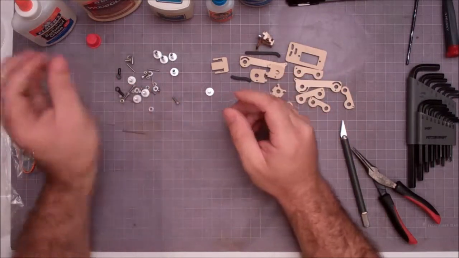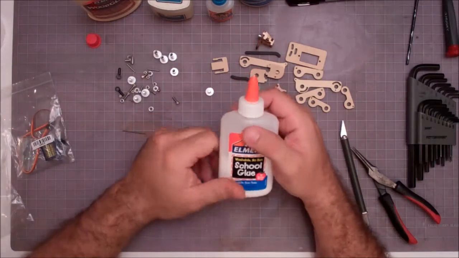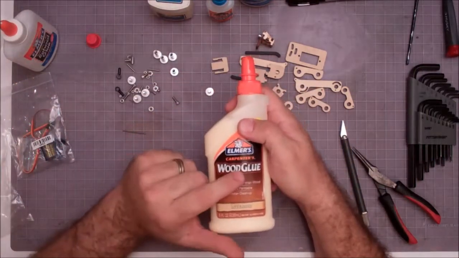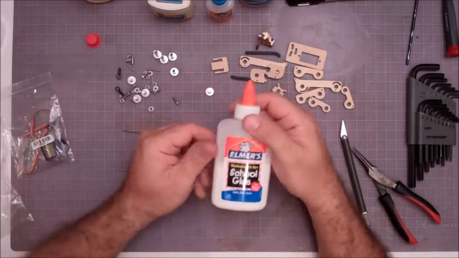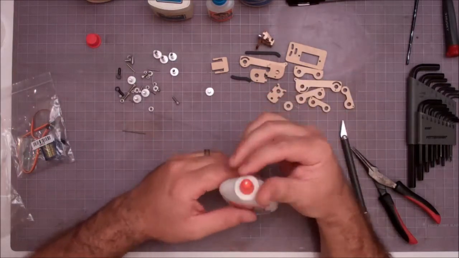Now for that one I'm going to use good old school Elmer's glue. I usually recommend using at least carpenter's wood glue, it bonds a little better, but if this is all you got it's okay and we're going to go ahead and use it for this one.